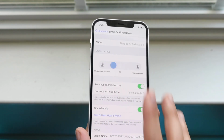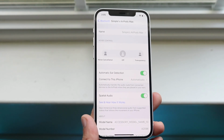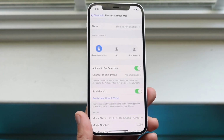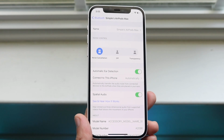Now if you want it off, you can go and click off, and it's a little bit easier to hear kind of what's around you, but a lot of the sound is kind of muffled. So that's exactly how to turn on noise reduction. It's literally just by clicking that, and the noise around you is going to basically be gone from your AirPods Maxes. So you can still hear yourself, but it's going to be really hard to hear around you.